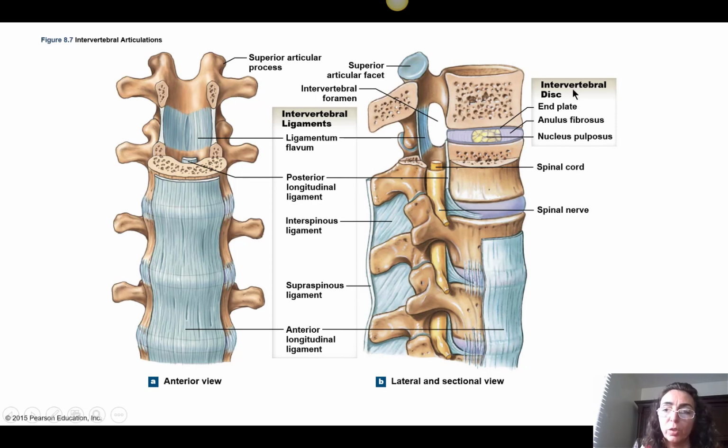So this is the structure of the intervertebral disc, and this is the one that may get dry and may get herniated, get out, and when they get herniated, may put pressure over the whole spinal cord that is passing through that, or they may put pressure over these spinal nerves that are passing over here and cause the pain. That we call herniated disc, because this intervertebral disc is getting herniated.